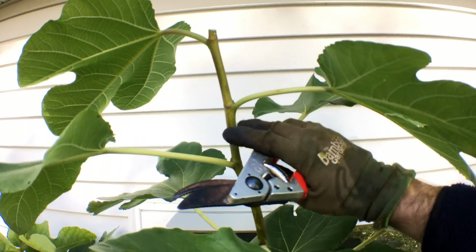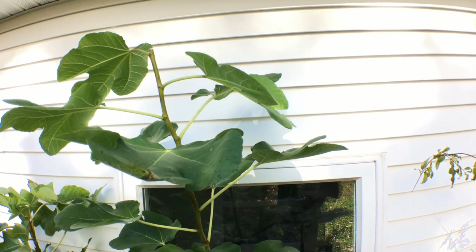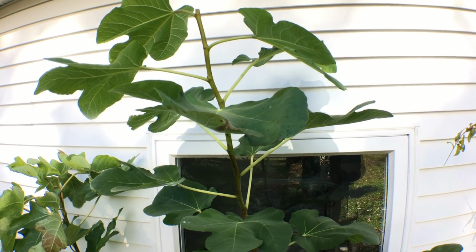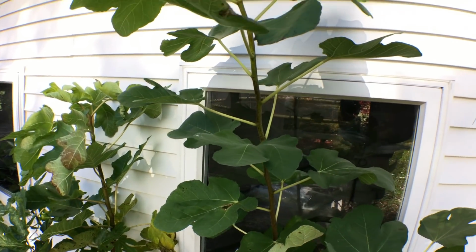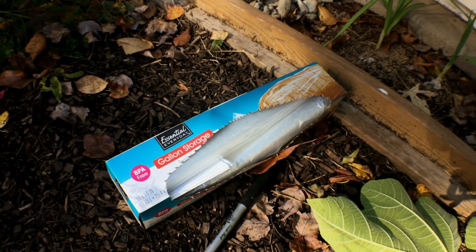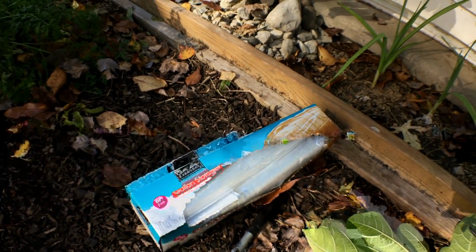In terms of this stuff getting damaged, it may take a little bit more for that to happen, so maybe I'll leave some of this on here and help it lignify as time goes on, and then when I do my full final pruning in about 2 weeks from now, these guys will be slightly more lignified. I'm not sure, but it's a great idea on varieties that you value and want to propagate or want to sell to do this now before they get damaged. And one last thing we have down here is my bread bags that I got at the store, plus a Sharpie. This is how I'm labeling them.